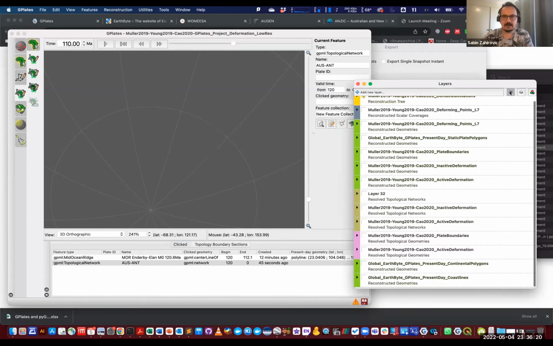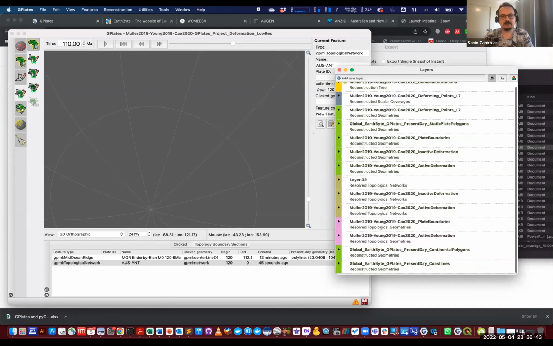Now, once you've created your topology, as I mentioned, you can add in internal features: any faults, any points, or any rigid blocks that might represent undeformed crust. I think what I've done here is I'm showing everything.